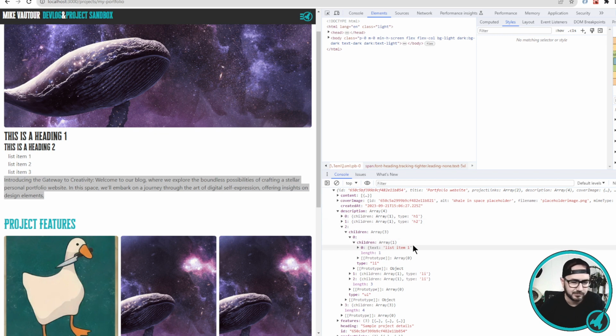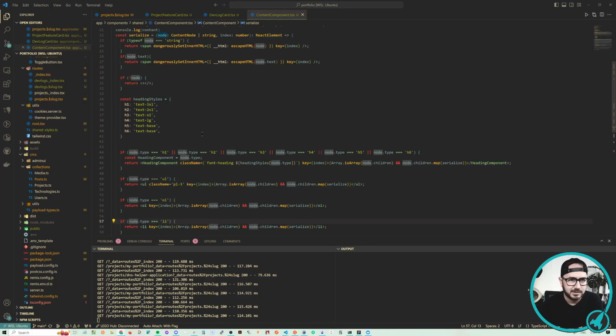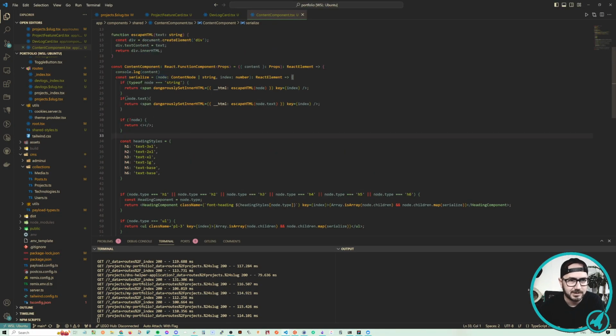This time when it goes through, it finds there's one condition that's a little different. There's one condition that's checked every time: if the node of that child is text, so it's checking if this text node exists. If that text node exists, that's the absolute bottom of that array. From there, we set it using dangerouslySetInnerHTML, but we're escaping it, which I think is okay. I hope that's okay.